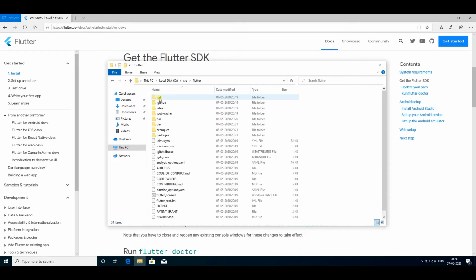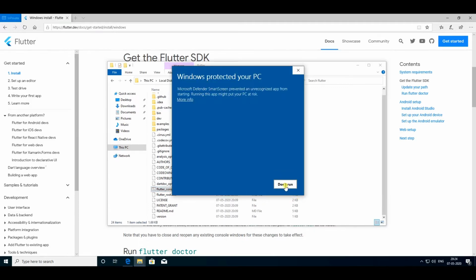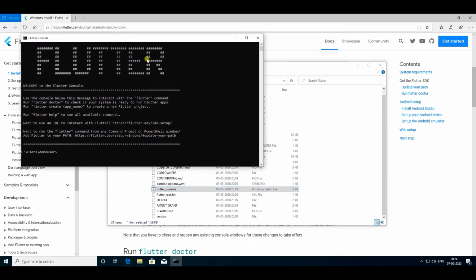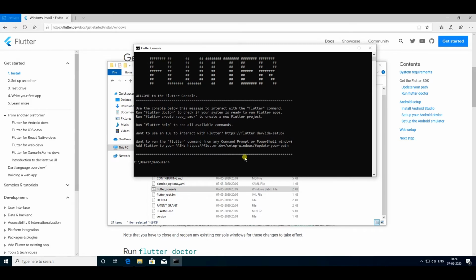Open this folder now. Open the Flutter Console.bat file, and then try running flutter doctor.